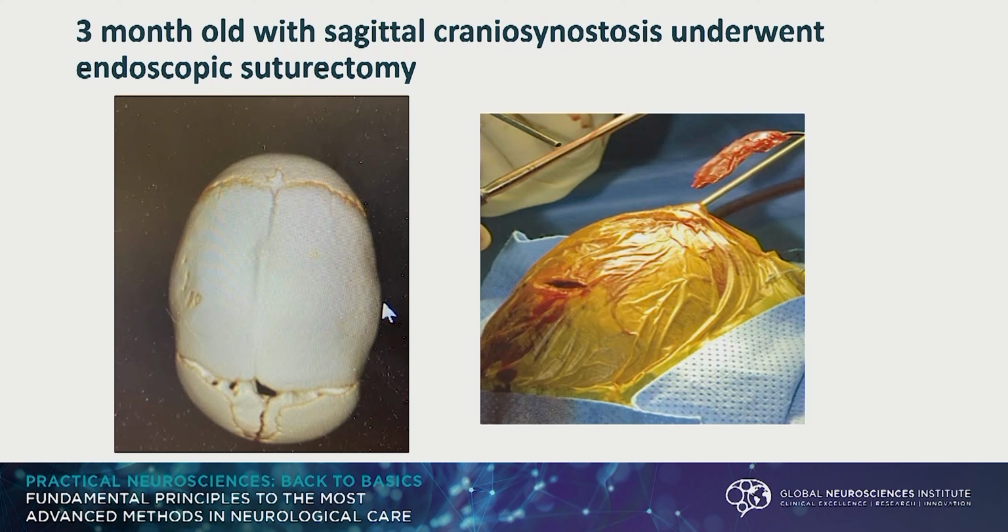This baby came in with a funny-shaped head. We see a lot of funny-shaped heads. Sometimes they're completely benign. They just get better with repositioning the baby. Sometimes when the babies are in one position in utero, one side of the head gets flat. If the babies prefer to sleep on one side, that side gets flat. So you see a lot of funny-shaped heads, but we are also very tuned to what's just a funny shape and what's pathological.